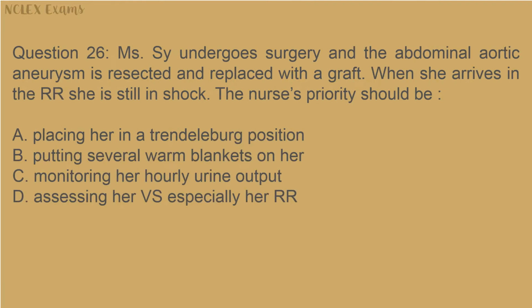Question 26. Miss Sai undergoes surgery and the abdominal aortic aneurysm is resected and replaced with a graft. When she arrives in the RR, she is still in shock. The nurse's priority should be A. Placing her in a Trendelenburg position. B. Putting several warm blankets on her. C. Monitoring her hourly urine output. D. Assessing her vital signs especially her RR.